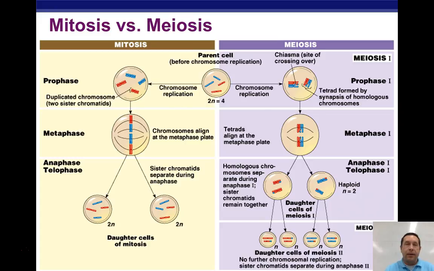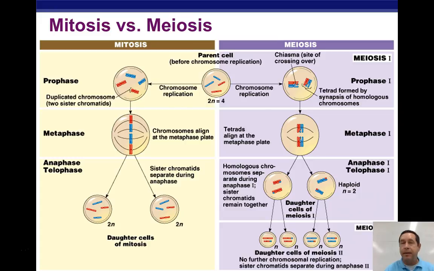The last thing I want to talk about in this video is the difference between mitosis and meiosis, or similarities as well. They both have those stages: prophase, metaphase, anaphase, telophase, but mitosis happens in somatic cells and meiosis happens in gametes, in germ cells. Mitosis produces clones. They're identical to each other and identical to the parent cell. They're diploid, and there are two of them produced for each cell that goes through mitosis. It's for asexual reproduction, growth, development, and repair.